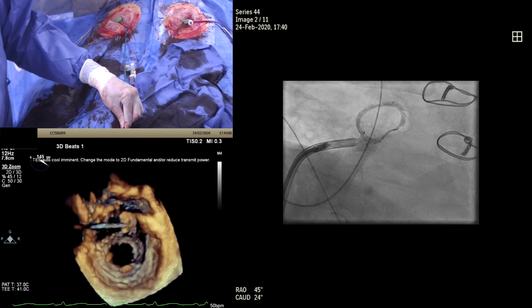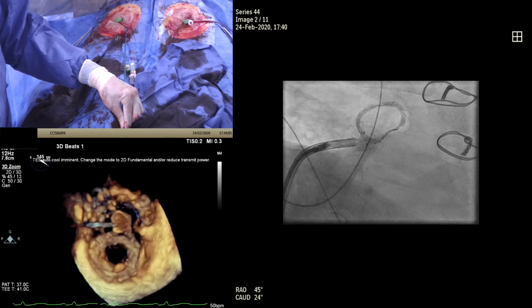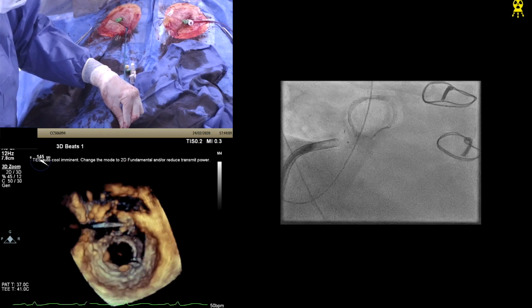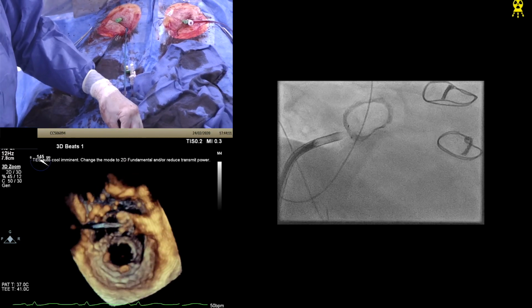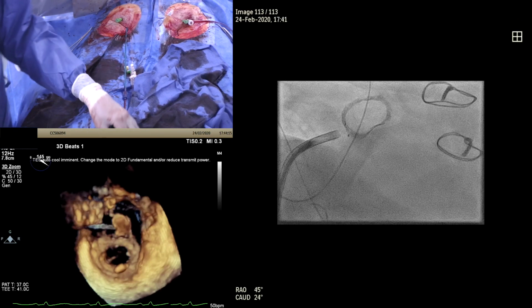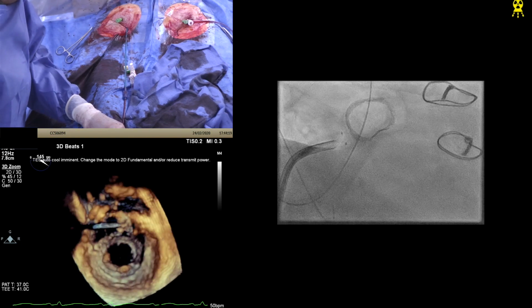That's not useful. Yeah, just ignore it. Okay, so what I'm going to do is try and deploy the other disc. Okay, so I'll have some tension on it. So if you deploy the other disc at this point... You're still in the outflow tract. You reckon? It doesn't look to me like you've opposed. Okay. Or does it look like that to you?